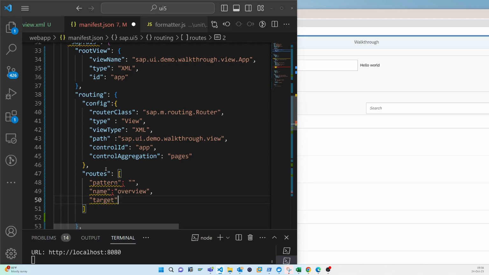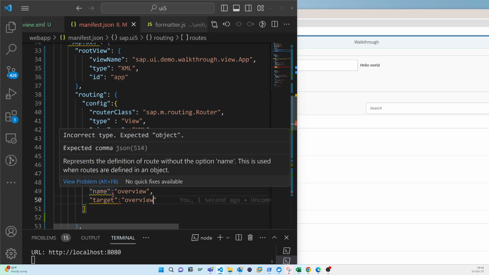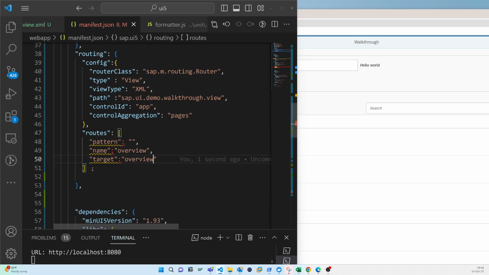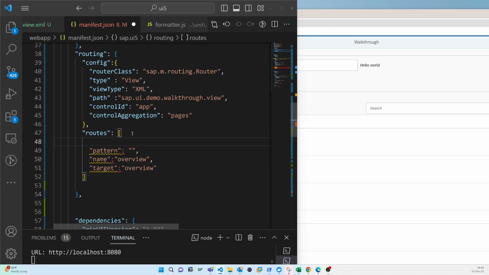Target, overview. Okay, so that is one route. In the same way, we will create another route. So basically it should be under this.